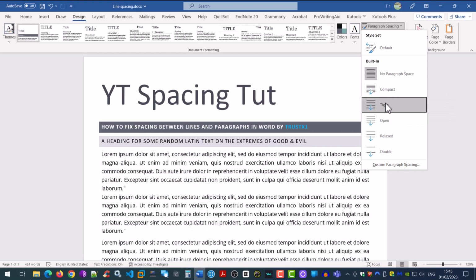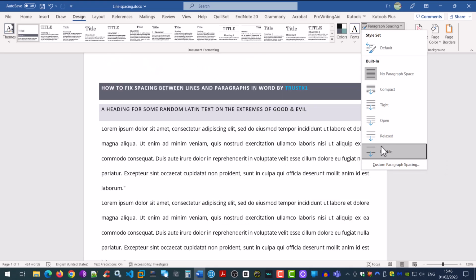If we look at the tight preset, this time we have 6 points after each paragraph and a line spacing of 1.5. If we look at double, now we have 8 points after each paragraph, so that's the space between each paragraph, and a line spacing of 2. So more space between each line.